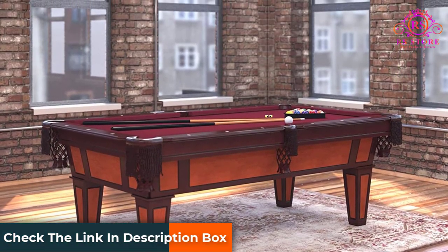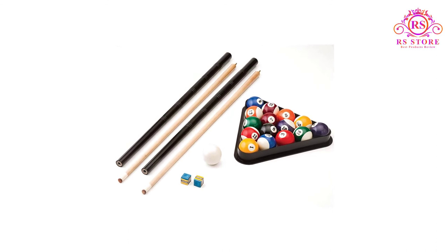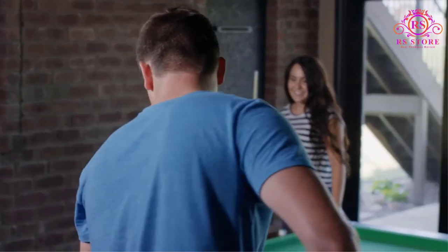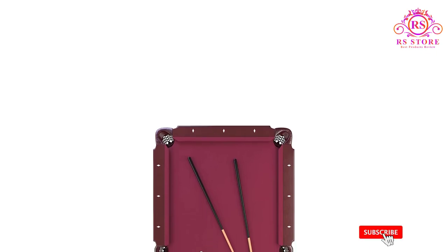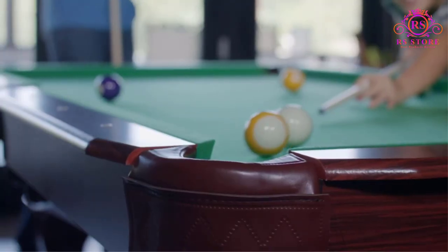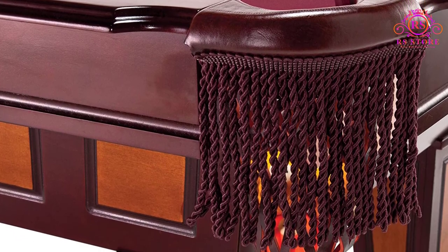The hidden leg levelers make for a smooth and straight playing surface. It's easy to see why the Fat Cat Reno Table is number 5 on our list of the best pool tables under $1,000. The AccuSlate playing surface is covered by burgundy wool cloth and is engineered to resist warping over time, and includes a 7-year warranty. It's equipped with K66 rubber bumpers, 6-inch rails with white diamond inlays, and beveled legs with maple wood veneer and a cherry finish. French style drop pockets accentuate the classical design. Pros: 7-year warranty, MDF construction, includes everything you need to play, classic design, K66 bumpers, and sturdy construction.